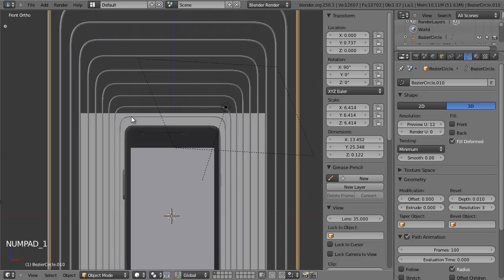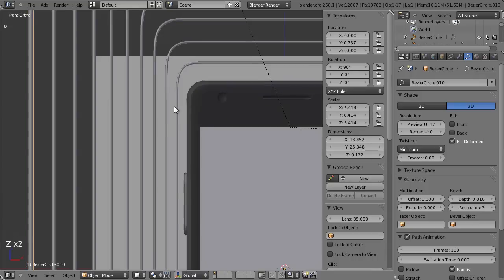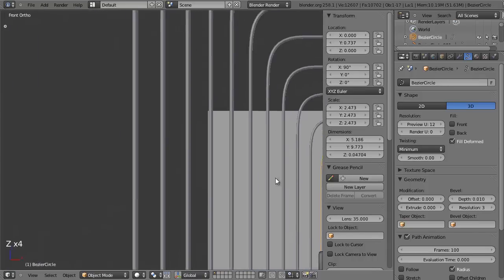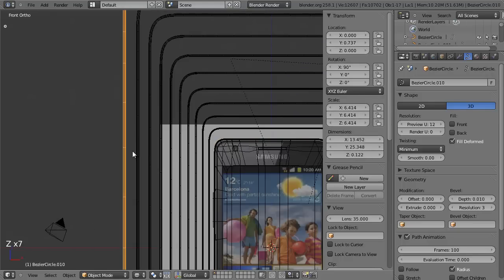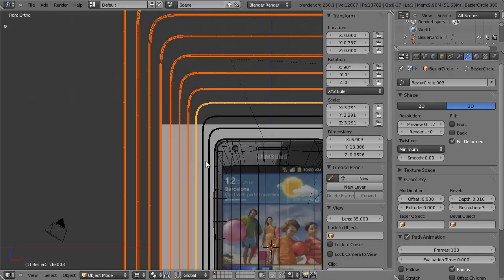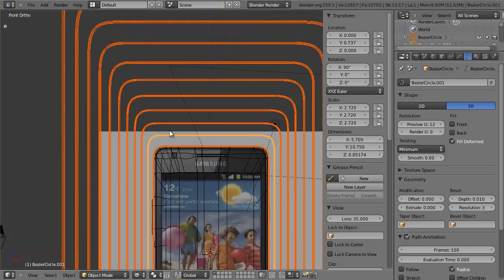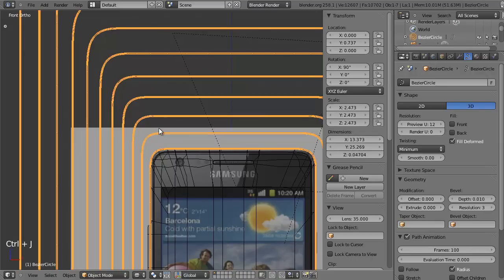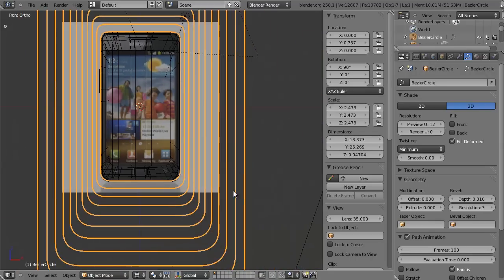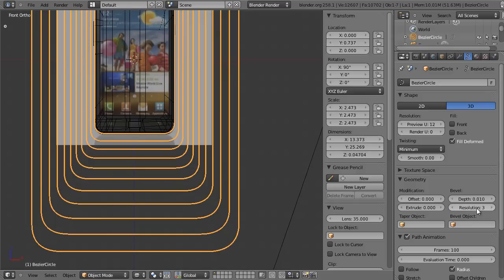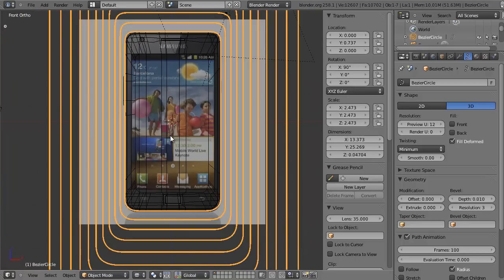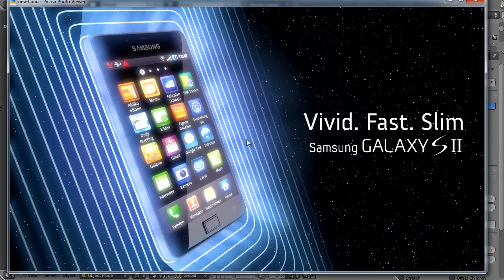Okay. All right. So you'll notice that looking at that little thin one at the start, as it progresses out, they get thicker, and you don't want it to get thicker. You want them all to be roughly the same size, or exactly the same size. So what I'm going to do is select all of them like that, then hit Control J, and you'll notice that they are all now exactly the same size, because they're now all using the same depth or bevel, or whatever you want to call it. So yeah, it's all matching. However, there is a problem. We want them to fade out over time.